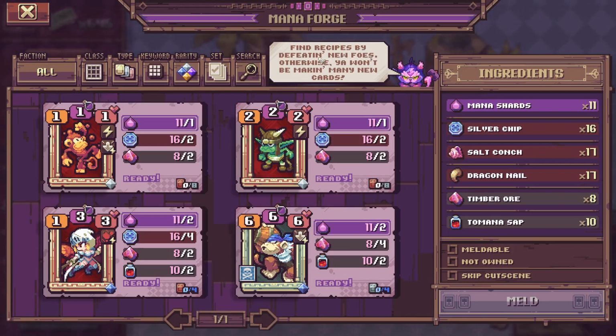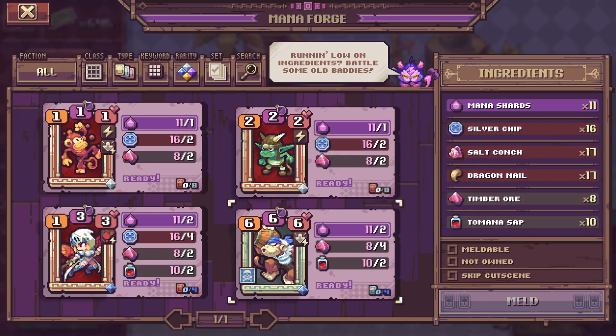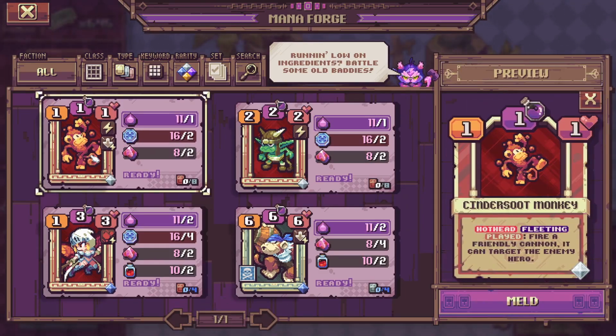Excellent. And of course I'm getting these recipes by fighting people, and I also would imagine the people who drop cards also drop exactly the ingredients I would be needing. Obviously, this only takes 3 types of ingredients, and I think everybody I fought so far is dropping 6. In fact, now that I'm looking, it seems like there are only 6 ingredients in general. Interesting. Alright, so I have 4 options for cards here. This could be huge. This looks like the Cindersoot Monkey. So I could meld these and have them in my deck to play.